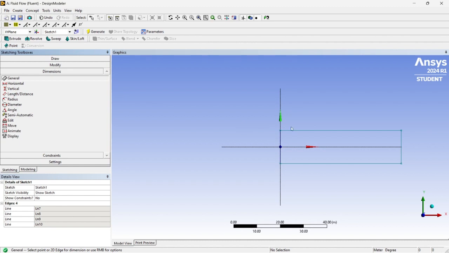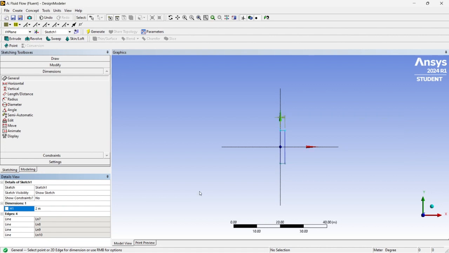In the general section, select the edge to which you want to enter the dimension. Just drag and move it upwards. You will get H1. It shows the dimension of this line. Here it shows H1 as 51.808 meters. Here we want 2 meters, so we will enter our value as 2 meters.